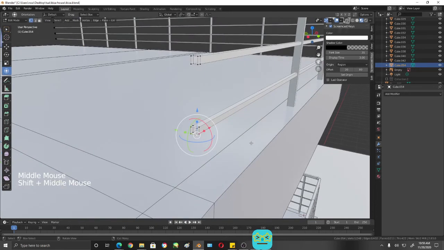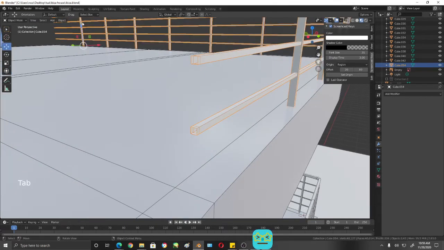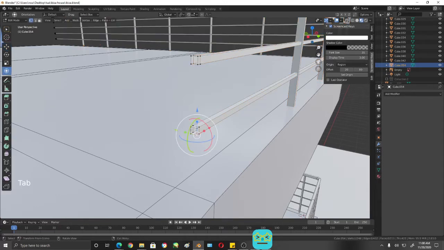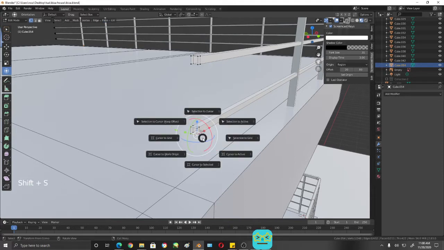Okay, then go to Object, where is it? Shift S. Alright, so Shift and S. Cursor to selection.